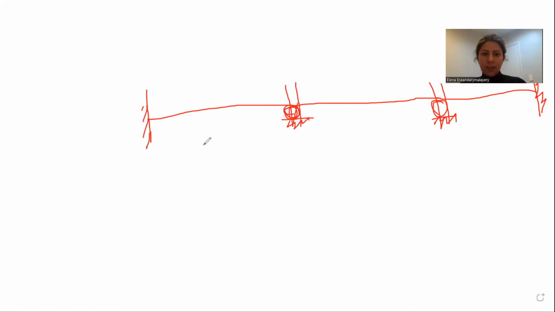So as you can see, if you exclude or ignore the loading, we are not going to talk about the loading at this stage, just the structure, the physics of the structure. For example, if you have a support, it is the place that we consider for fixing it during the process. So ignoring the loading that we have, so let's say we have UDL here, we have point load here and whatever.